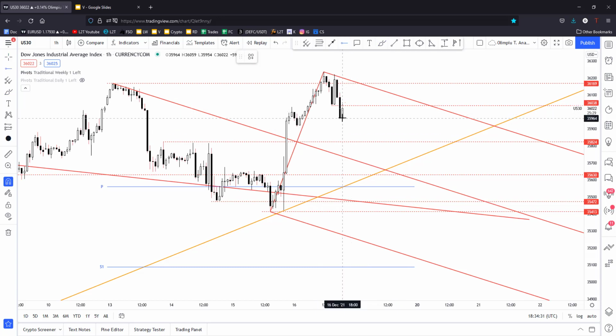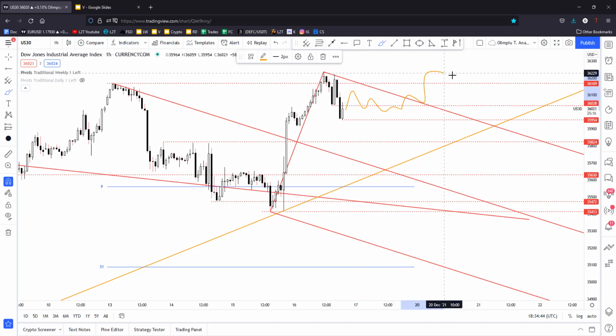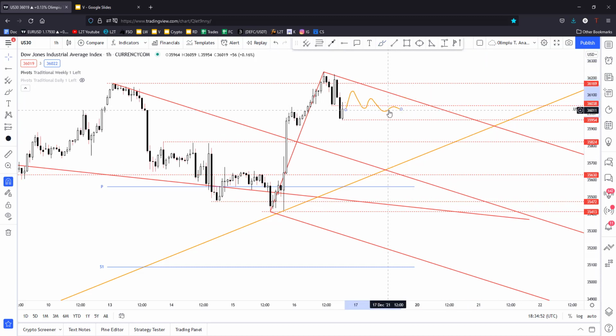if the price stays above this low, today's low, 35,954, maybe it moves sideways to print something like a triangle, a valid breakout, and also maybe a new higher high if it jumps and stabilizes above the 36,169, could bring us new opportunities. So personally, I'll wait maybe for the price to end its retreat, its correction, before I look for longs.